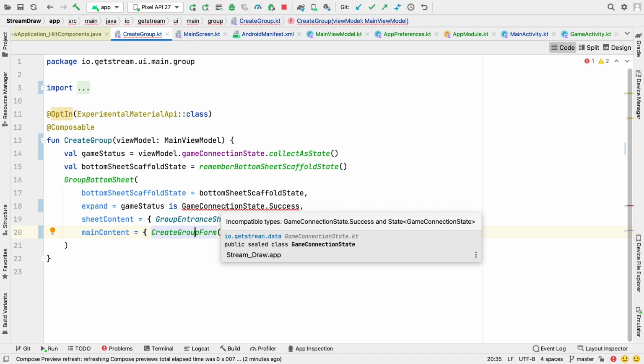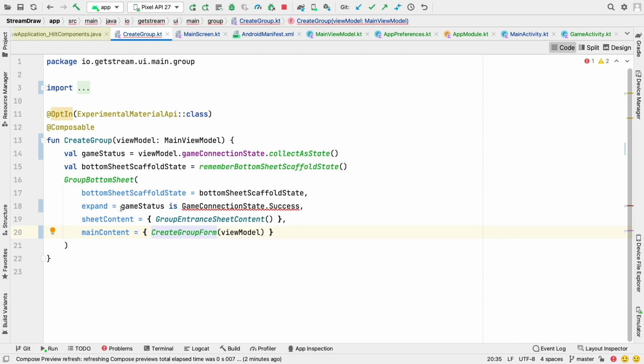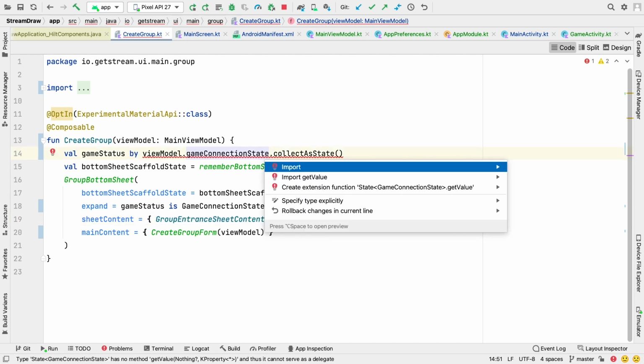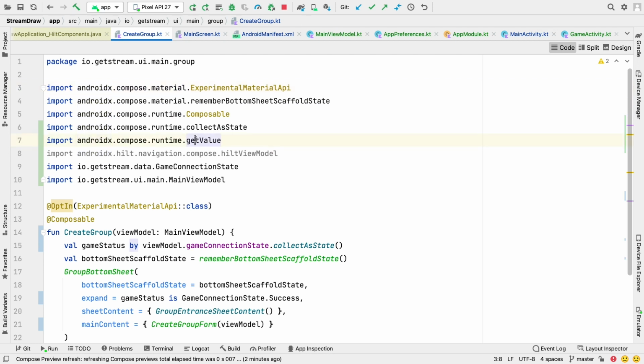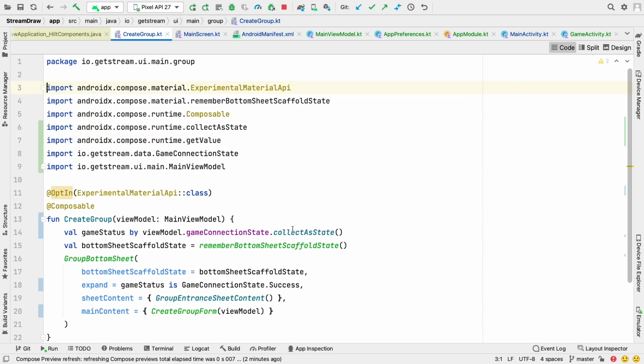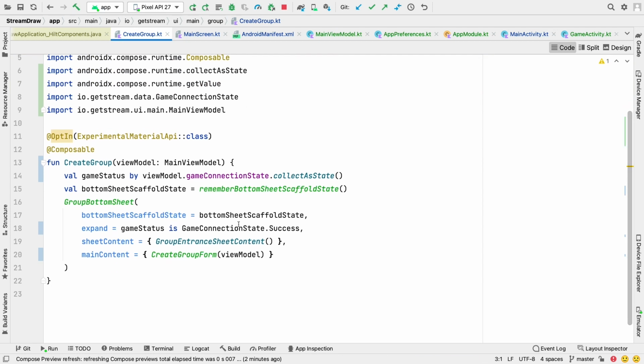Here we have GameConnectionState.Success and State of type GameConnectionState. And it is because here instead of equals to, I need to use the by delegate, and the error is gone. We need to import the getValue as well, and that's it. Now the error is gone, and whenever the group is created, we will see the bottom sheet.